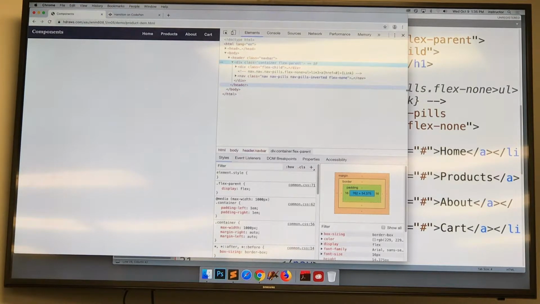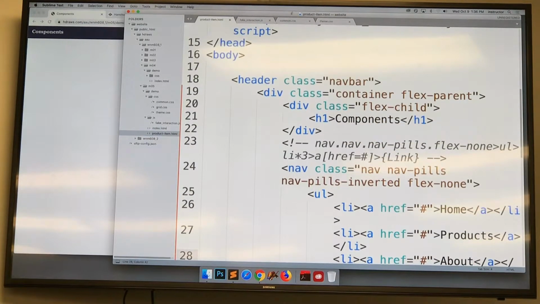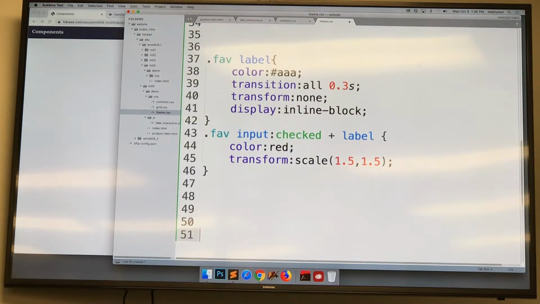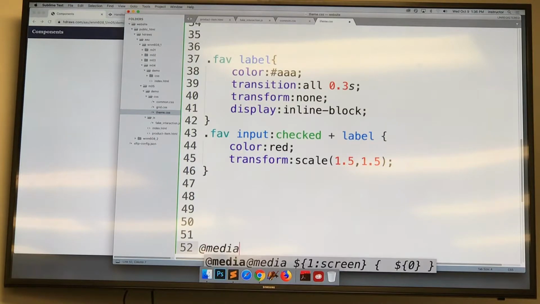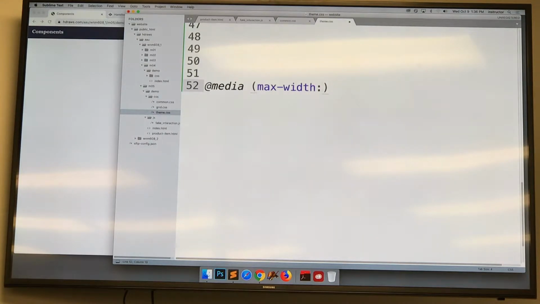We're going to do something just really simple now, which is to say that in our theme.css, I'm going to go ahead and say that at media max width, let's go to our grid.